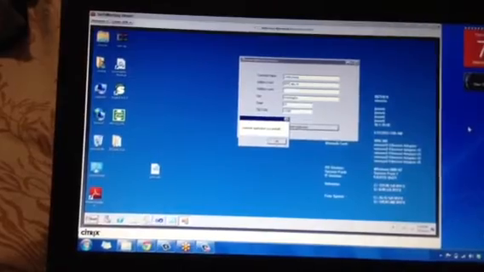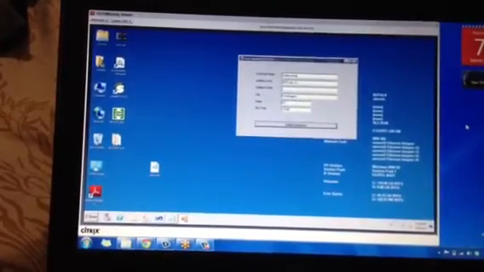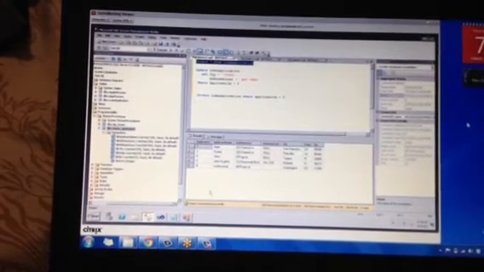Inserted application successfully. Yeah. Now we'll go back here. Another application added.